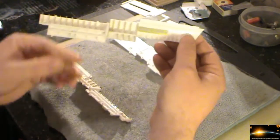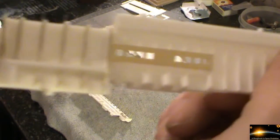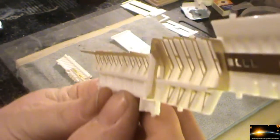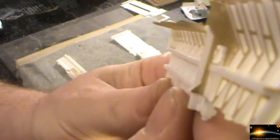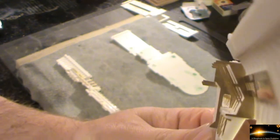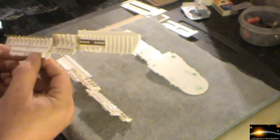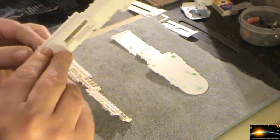The exciting bit is the fact that we've got all of the photo etch now on these bits. So we've got the windows in there, then we've got all of the ribs up there and the little ribs down the bottom, and then all those big ribs up the top. The other thing that we've done as well, hopefully you'll be able to see this if we can get this into shot, we've opened up the walkway. So that's looking pretty cool. You can see right through down to the end. That's just how it should be. Obviously we need to put some goo in there for the windows.